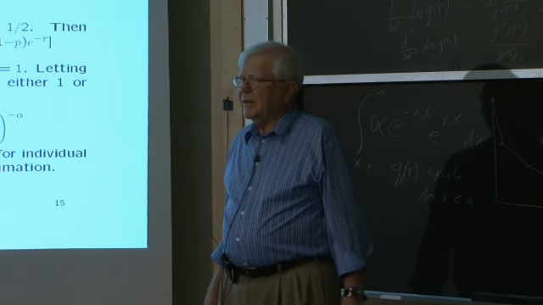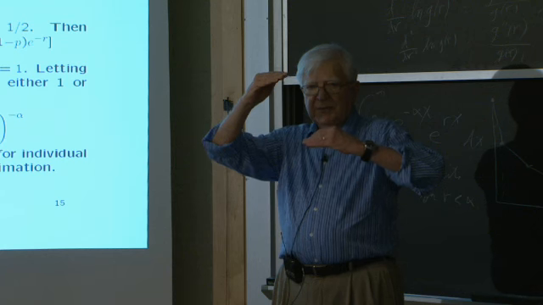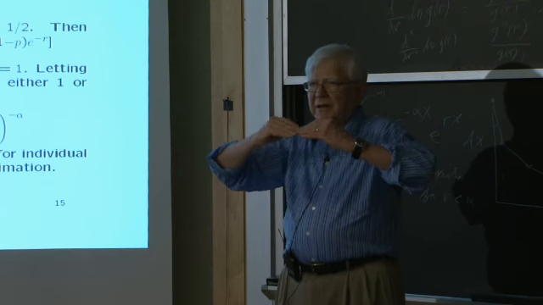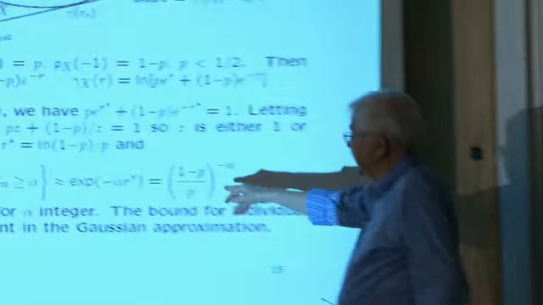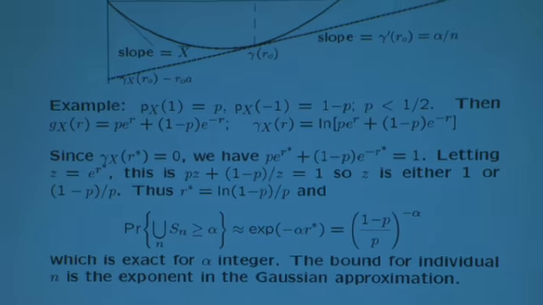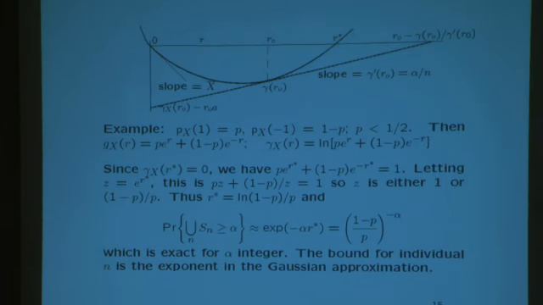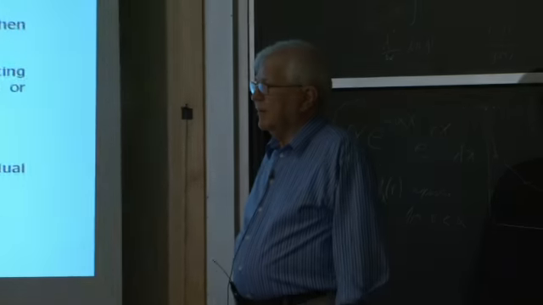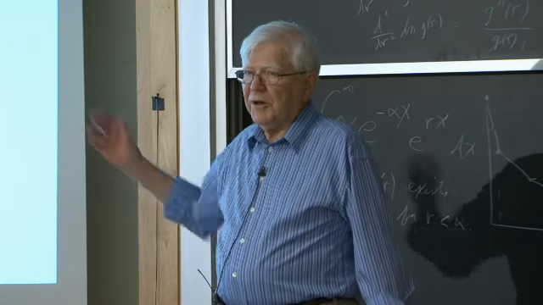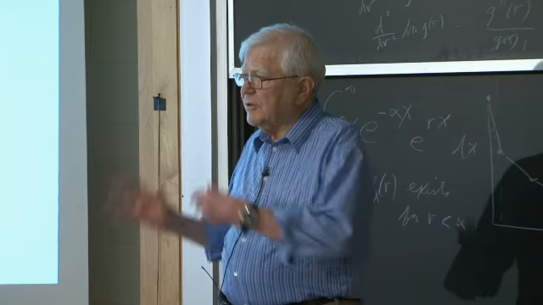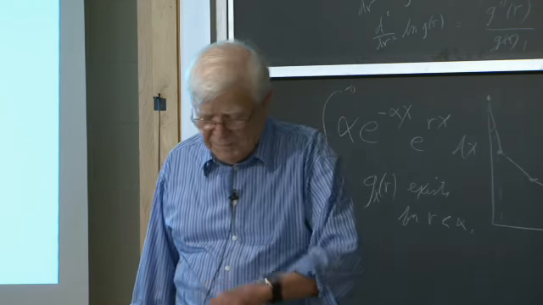You remember the probability that the sum S sub n for this binary experiment is greater than or equal to k is equal to ((1 minus p) over p) to the minus k. That's what it's equal to exactly. When I go through all of this Chernoff bound stuff, I get the same answer. Now, this is a much harder way to do it, but this is a general way of doing it, and that's a very specialized way of doing it. So we'll talk more about this next time.